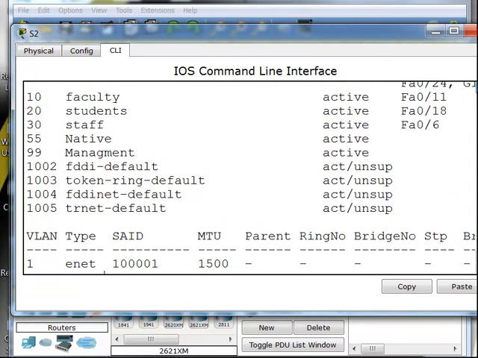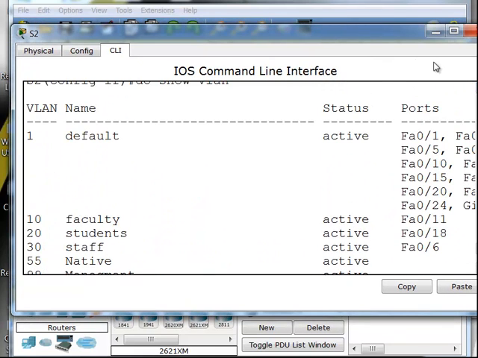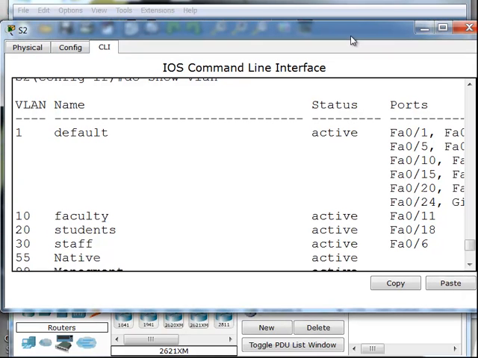with my different VLANs. Everything that I did not associate with a port is in the default VLAN of 1, and best security practice says that I should probably shut down all of these additional ports and move them into an unused VLAN. I won't do that for this example here. I have VLAN 10, which is faculty.